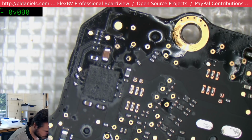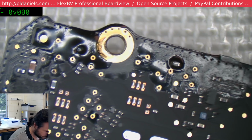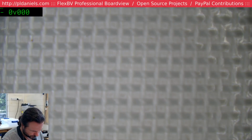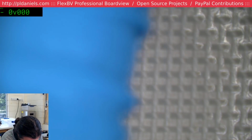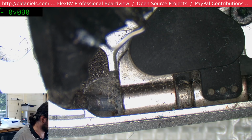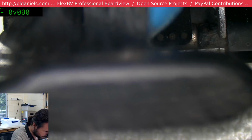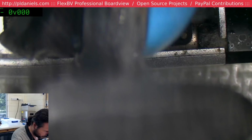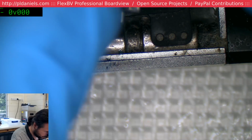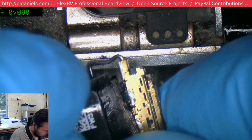I don't know what it was. Something did. Those telltale wispies. Scrub that connector out again. Could have been actually this connector itself. Yeah, actually, I think it might have been the connector itself, come to think of it.